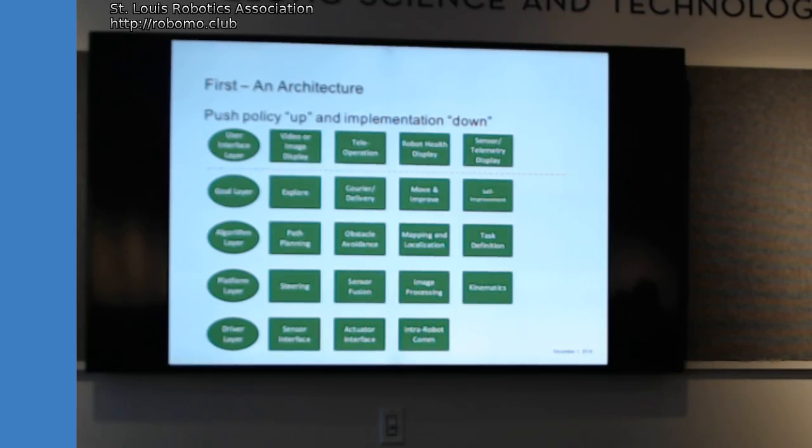If I'm doing courier delivery and I want to take something and set it on that chair over there, I have to know where the chair is, right? Or I have to explore until I find the chair and then switch to the courier delivery piece. Okay, so that's happening way up above. That's happening at a different layer in the architecture. That goal is being set, and that goal might change as you interpret new things in the environment. So there's the dynamic updating.